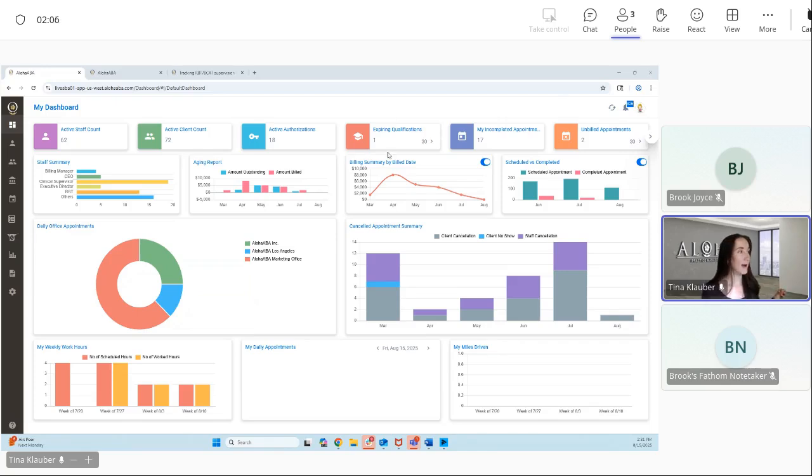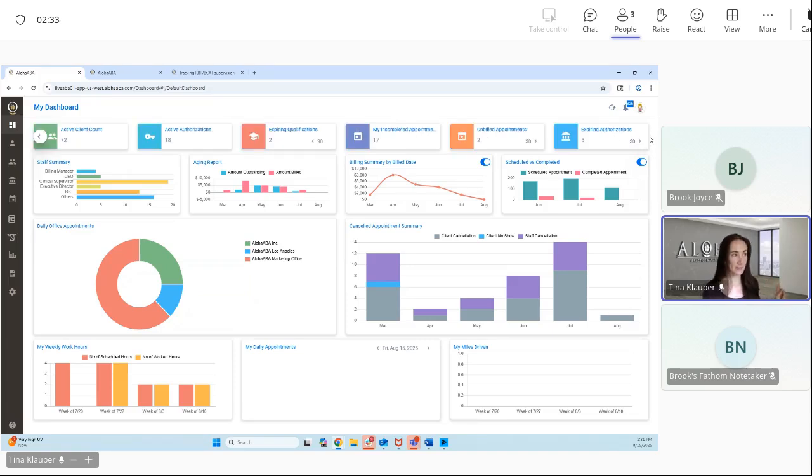We're going to start with your expiring qualifications widget. This is showing you any staff qualifications coming up on expiration in the next 30 days. You can track any sort of qualification here in your system, RBT licenses, BCBA licenses, HIPAA training, CPR, safety care, anything like that. Next 30 days is default. You can look farther in the future if you'd like, 60 days, 90 days, and clicking on it will take you into a report for the information itself.